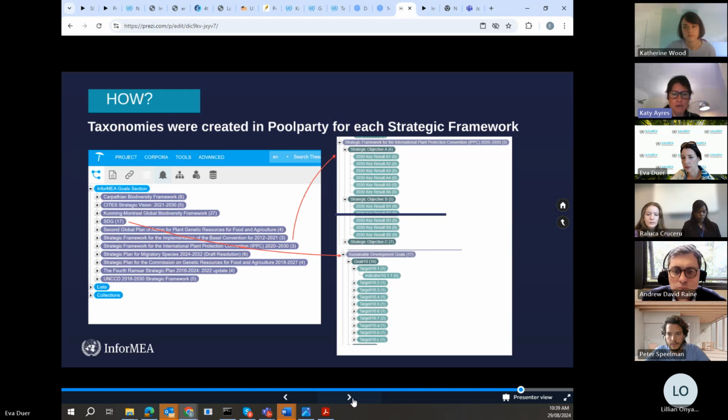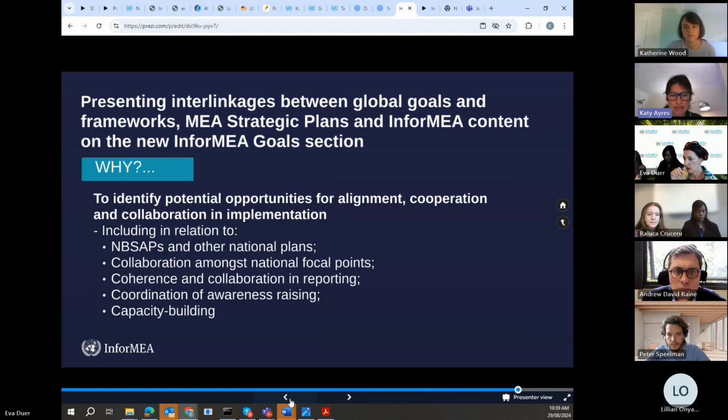Eva, if you could just go back quickly to the slide before. These are quite clear, and actually at the Montevideo meeting it came up time and time again with the Global Biodiversity Framework: this need to identify these opportunities for alignment, cooperation and synergies between everything in terms of implementation that the MEAs are doing, that the GBF is about, that the SDGs are about. So it's obviously a really big, important thing. Sorry, could you just skip now to the next one, please? Yeah.